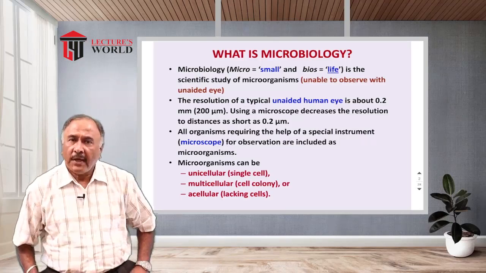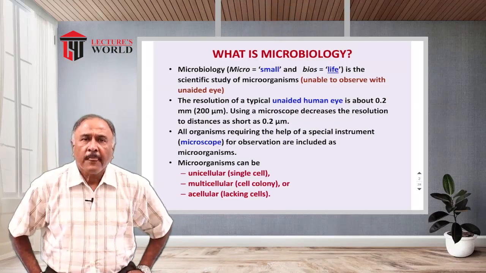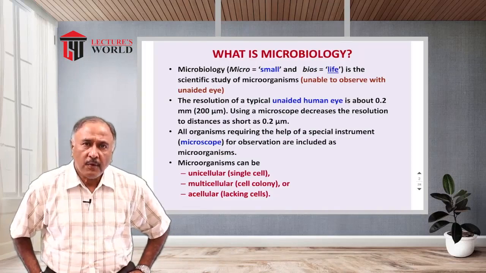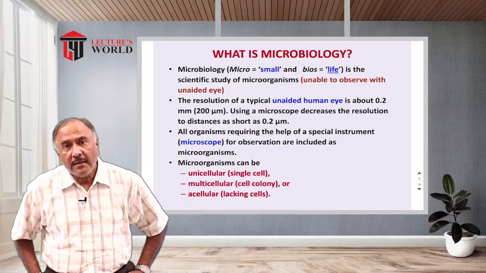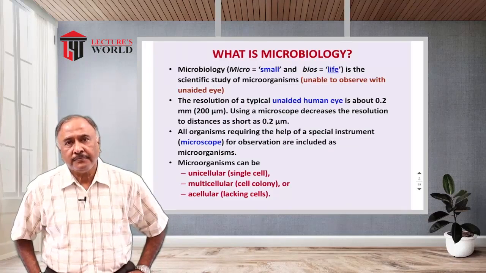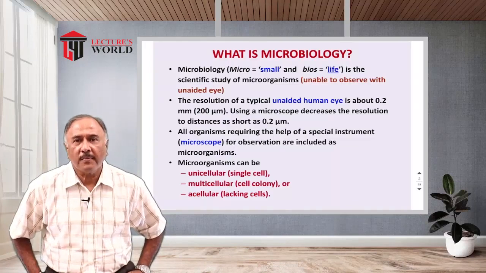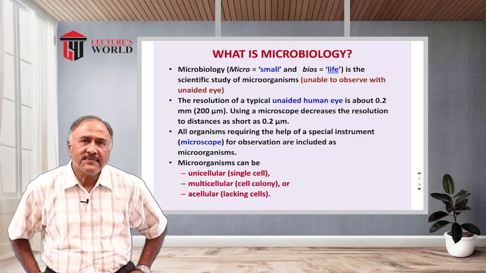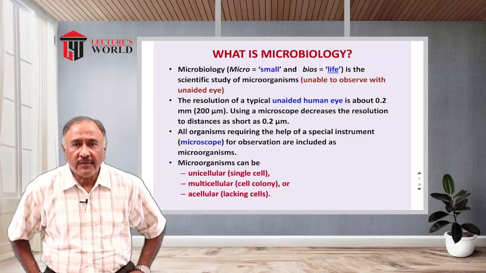These organisms, as we had discussed earlier, but I am just revising so that you get a link with microbiology, are unicellular, that is, they have a single cell, or they can be multicellular, and some organisms we call acellular. Acellular organisms do not fall into the category of unicellular or multicellular. They have a unique structure, and most viruses, prions, and viroids fall into this category. That is, they are acellular in nature.